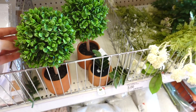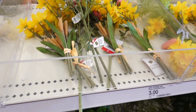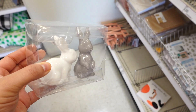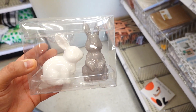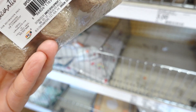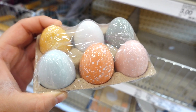They also have these nice little plants for three dollars, and some little floral picks too — we're getting ready for spring. I also found the salt and pepper shaker little bunnies, so adorable, three dollars. They also have this little carton full of eggs for three dollars, in yellow, blue, orange, pink, gray, and white.